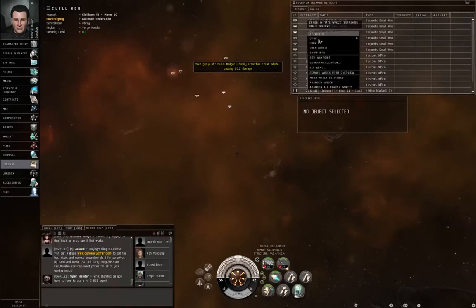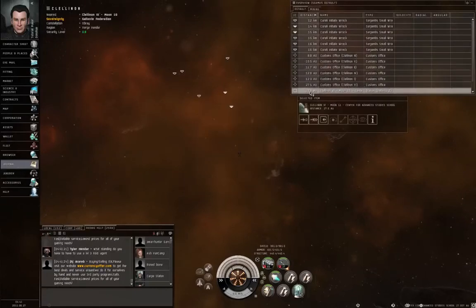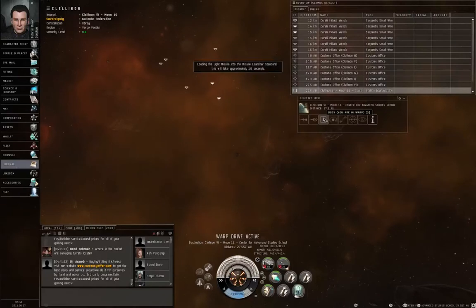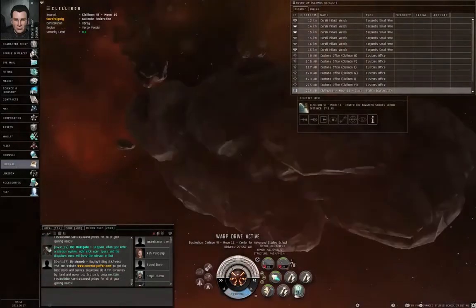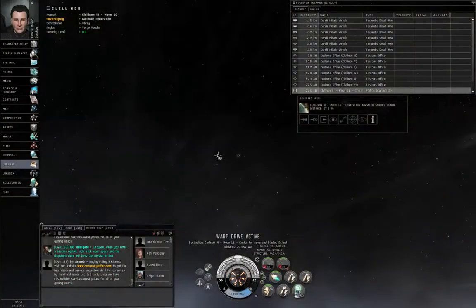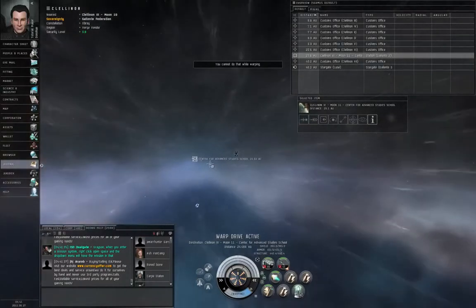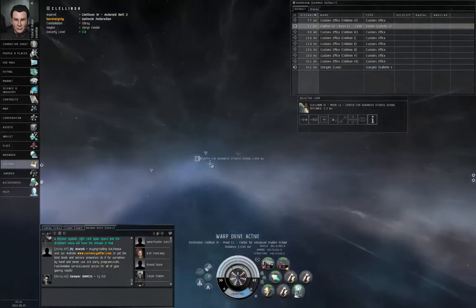Alright. Right click, bookmark location, hit OK. Let's return to the station. Warp drive active. And Control R to reload our weapons. Remember, if your modules are not blinking at you like this when you hit Control R, then you're not reloading. Also, lasers typically do not need reloading.